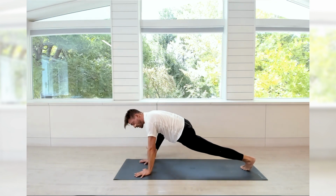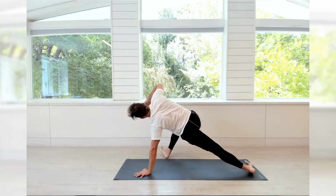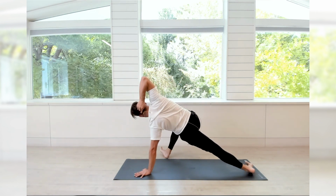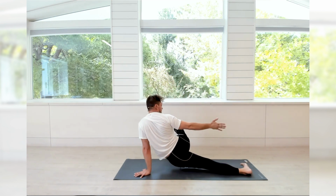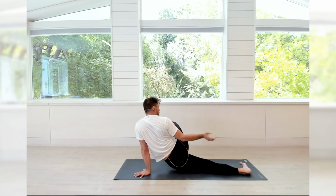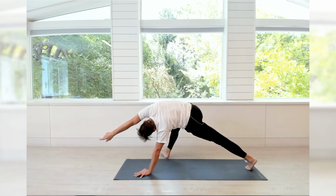And you're going to turn both feet to the right. So you're on the outer edge of the back foot, outer edge of the front foot. Left hand down. Inhale, take your right hand to the sky. As you exhale, lower your left hip towards the earth. Reach towards the back of the mat. Inhale, lift the hips by pressing into the feet. Reach towards the top of the mat. Stretch your right side. Two more times. Exhale.